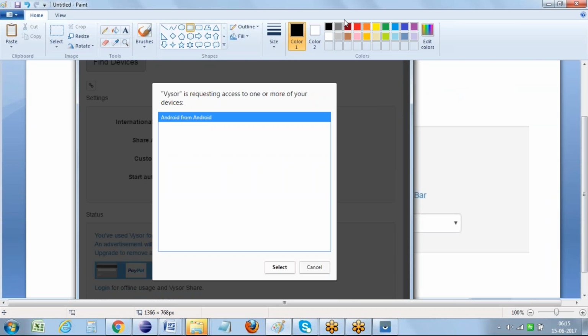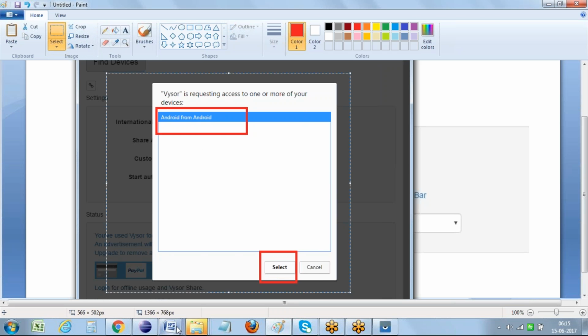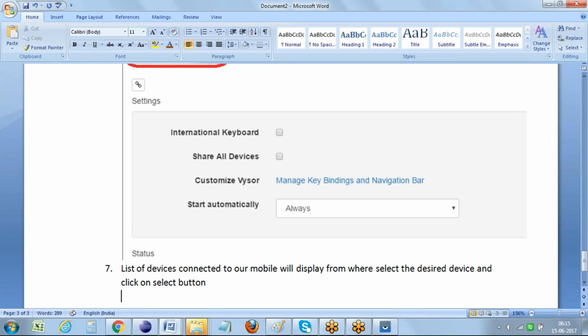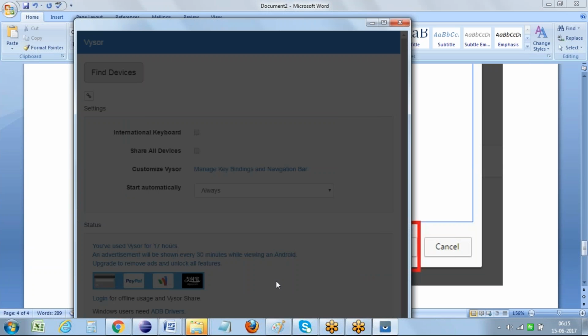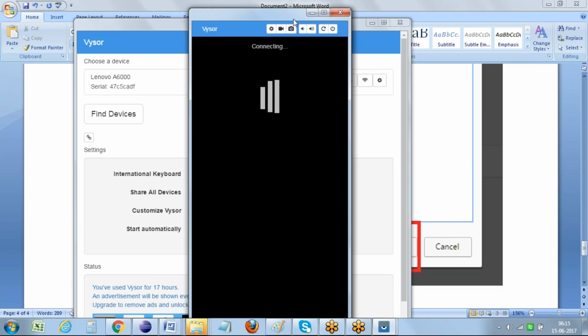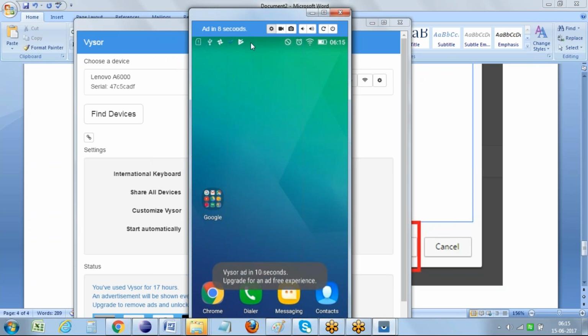Select this device and click on this select button. I'm copying this screenshot and updating it here. Whenever we select this, a Visor pop-up window will automatically display. This is my mobile name and this is my mobile.